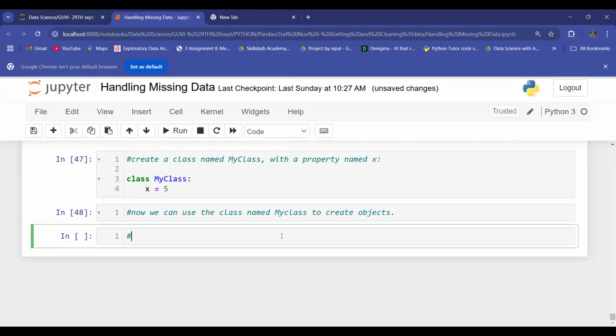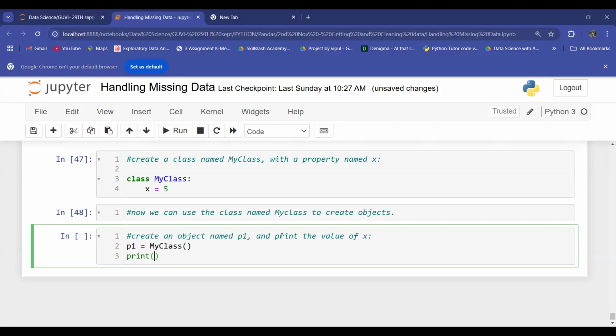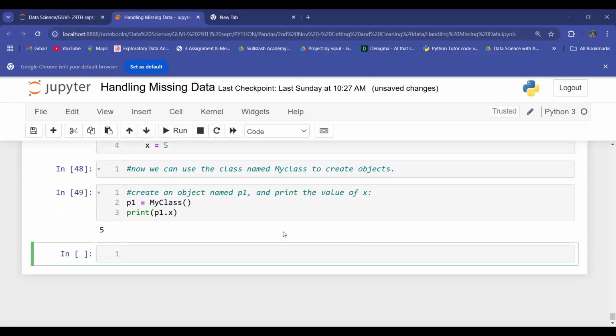So I am interested to create an object named p1 and print the value of x. I'll write p1 = MyClass(), and I'm going to print p1.x, which is 5.